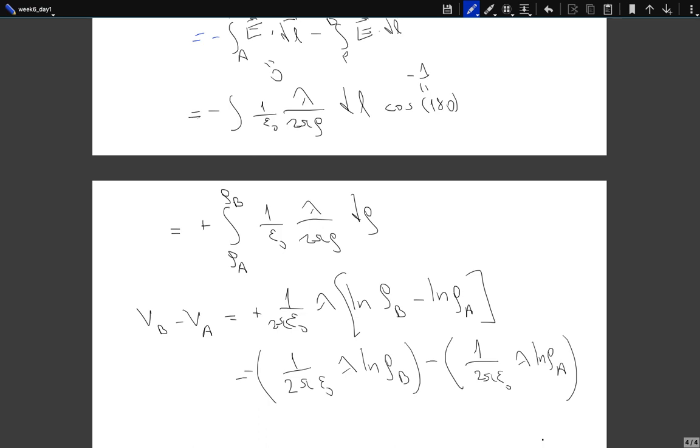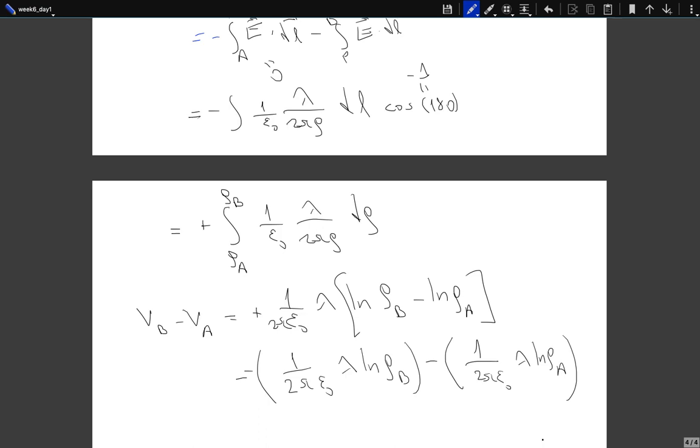But now you see, I can only calculate potential differences, just like the potential energy. We can only calculate the differences in the potential between two points. I have to choose some reference point. As I said before, usually we choose the point at infinity as our reference point. But if you look at this expression, if you would like to choose B as your reference point, I cannot choose B to be at infinity, because then this term is just divergent. This is an example where you cannot set the potential at infinity to 0.